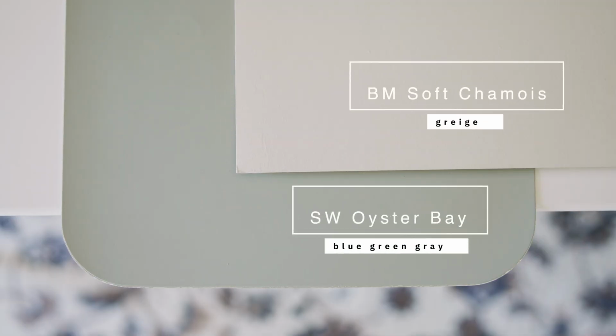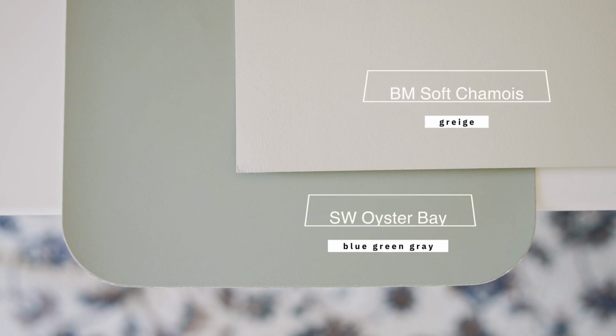When you compare Oyster Bay with Soft Chamois, this is where you're going to see how Soft Chamois looks like a light cream. It's got a little bit more depth to it in comparison to Benjamin Moore Swiss Coffee.